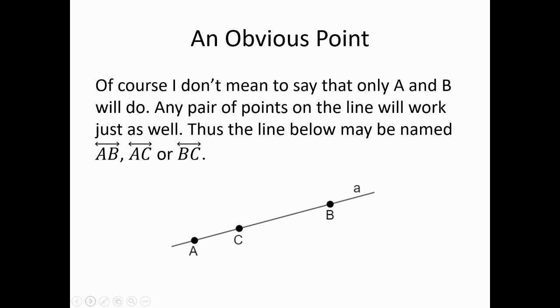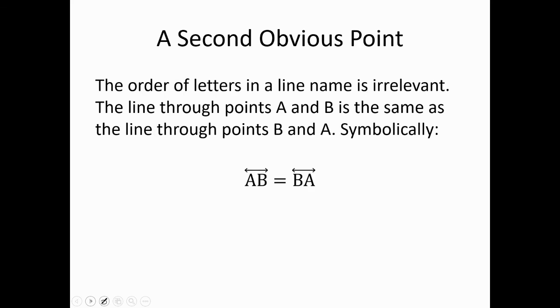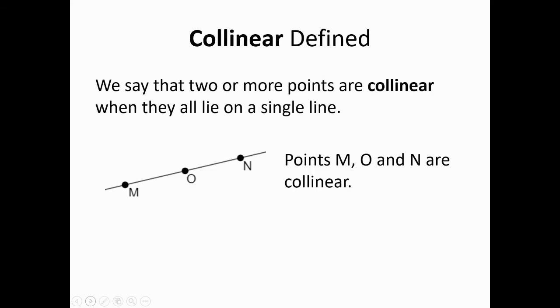Here's an obvious point about the use of point names to name lines. There's nothing special about those 2 points A and B on the line. We could have used any 2 points on the line. So once we add a third point on the line, the point C as you see, we could have called this line AB, line AC, or of course line BC as well. Now a second obvious point, the order of the letters in the name of a line is irrelevant. So the line AB is also the line BA. And why is that the case? Because it doesn't matter the order in which you give the points. The line that passes through them is that same unique line, as is guaranteed by the line existence postulate.